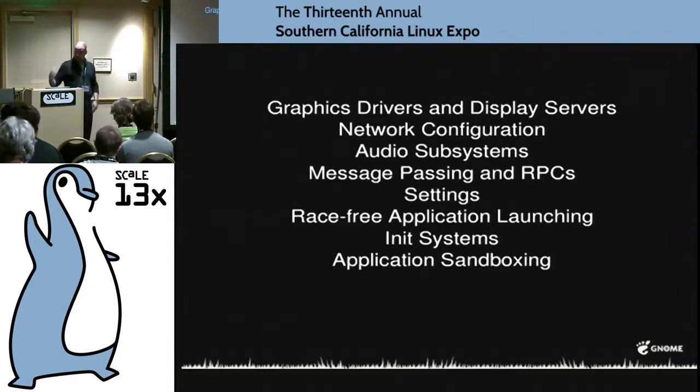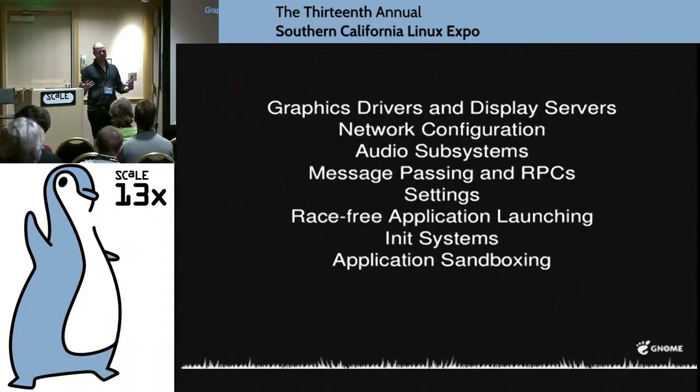A couple examples of this: graphics drivers and display servers like Wayland. Kristian Høgsberg is a longtime contributor to the GNOME ecosystem. Network configuration like NetworkManager, audio subsystems like PulseAudio, message passing like D-Bus, GSettings. Actually starting an application race-free is a non-trivial thing on Unix, so that was something we had to solve as well for applications that we have a single instance of. If you start 2 programs at the same time, like Firefox, they might both try to access its profiles directory in .mozilla. This is why you can't actually have 2 users and 2 graphical sessions logged into the same computer today.